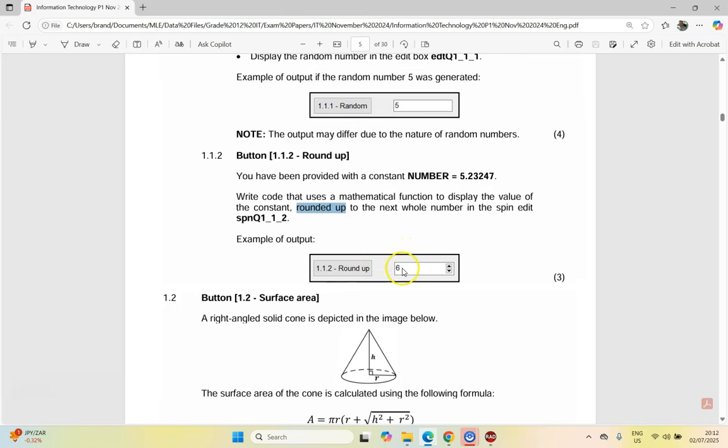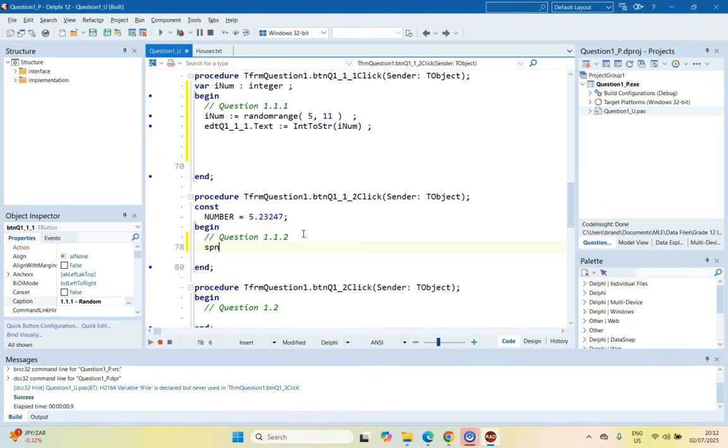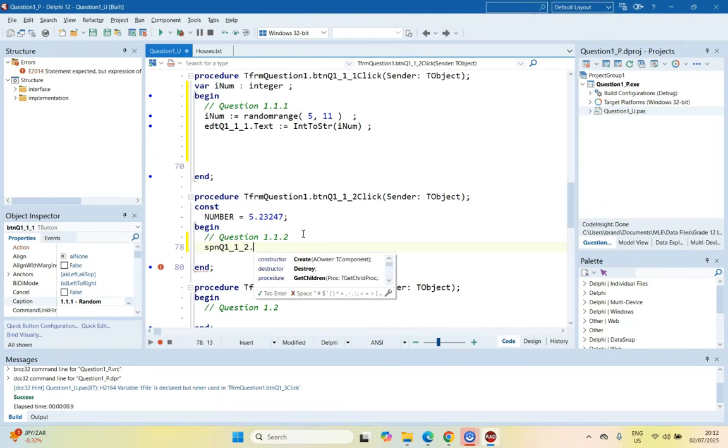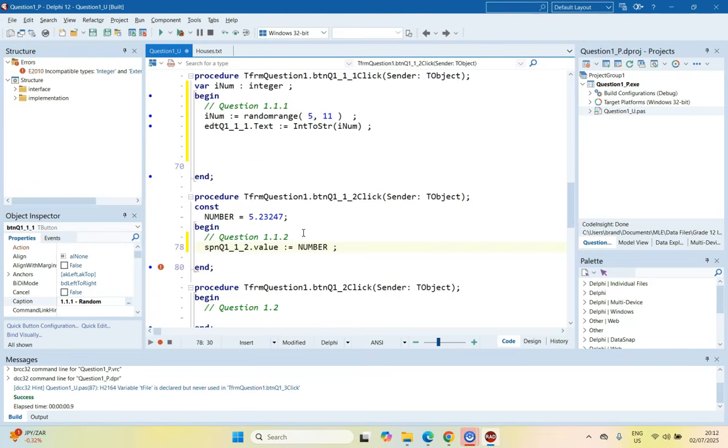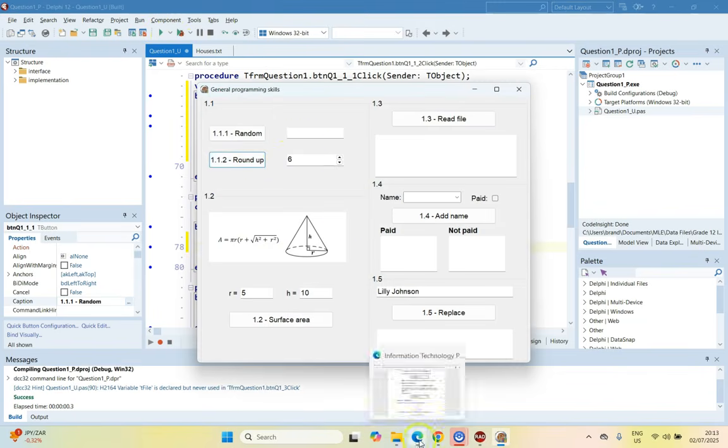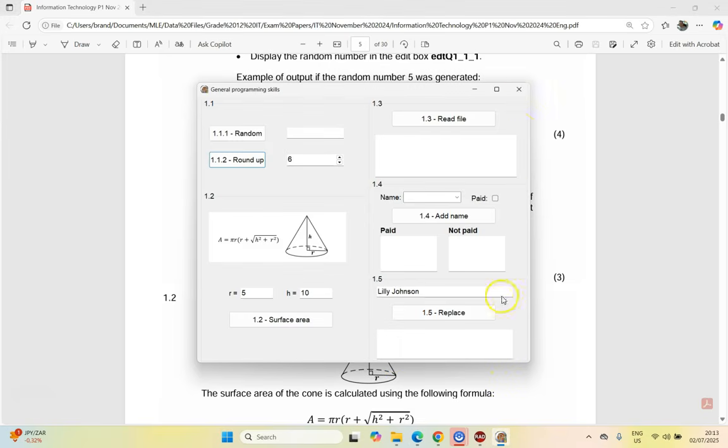So all we're going to do is in that spin edit. So that's where we're going to display it. So over here, we're going to say the spin edit, Q112. What property of the spin edit? The value property is going to equal to whatever this number is, but we want to round it up. So that means we're going to use the ceil function. If I spell it correctly, I think it's C-E-I-L. There we go. So ceiling rounds the number to the top version of it, to the roof or the ceiling of it. If we used floor, it would round it down to the lowest part of the number, which would be to a 5. So I think that would work. So let's try it. Round up. There we go. It did display 6, which is what we want to display. I think that's correct. Okay, great.